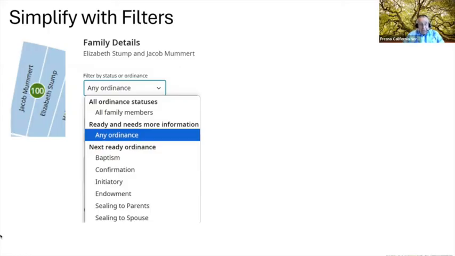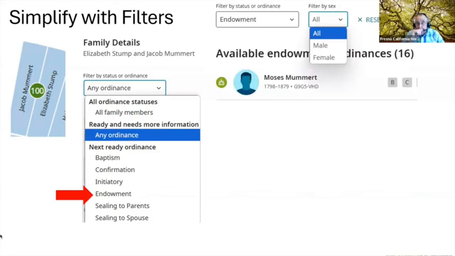The default is any ordinances, but you can pick any specific ordinance. So let's say you want to do an endowment and you don't have an endowment available for you. Okay, you click on endowment, and immediately what it does is it goes to the list for Jacob and Elizabeth, and it finds that there are 16 people in that list that need their endowment done.